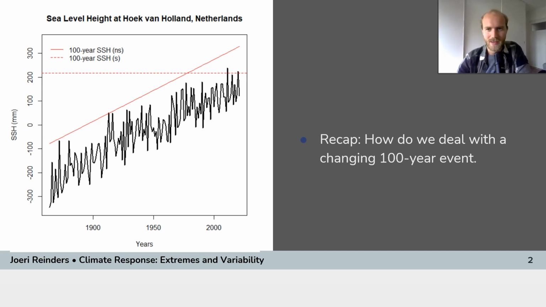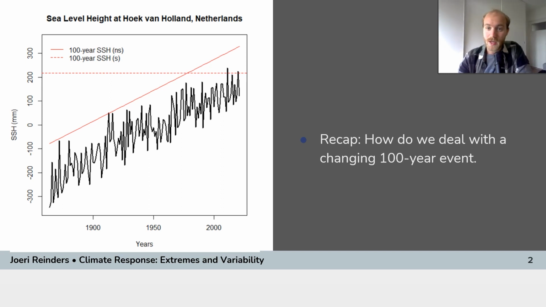If you have a close look, however, it does tell you something about how these extremes maybe are changing over time. Even though they get really close to what we could consider a 100-year flood in a stationary analysis, the dotted line, because you see that gets stopped by this line at the end of the 20th century, the beginning of the 21st century, even though that's being overtopped, it's not the type of extreme flooding that we saw before. And this gives an interesting perspective, right?